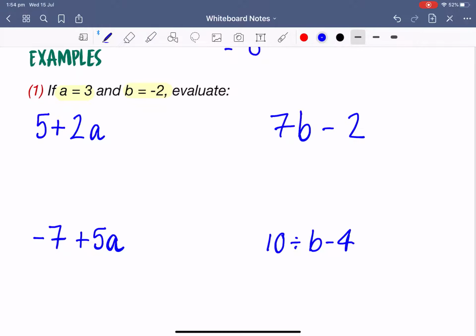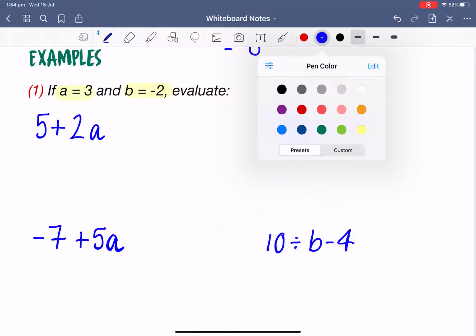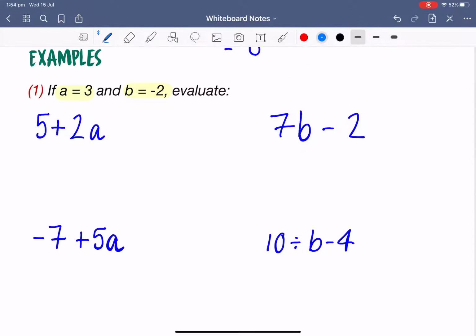So one thing you need to keep in mind is whenever you see a number next to a pronumeral like this, it's actually the same as writing it as 5 plus 2 times A. It's exactly the same, okay, but it's just a shorter way. So let's write out our expression. So we've got 5 plus 2 times 3, because we said A equals 3, and that's what we're substituting, so we're swapping. So we need to use BODMAS to work these out, okay?